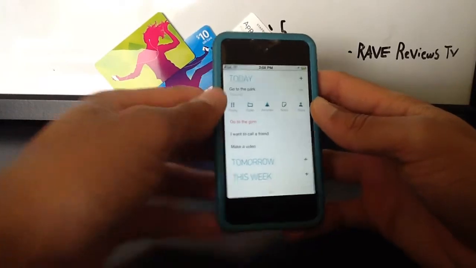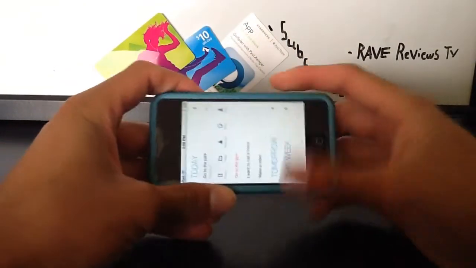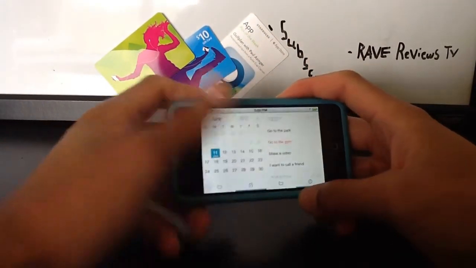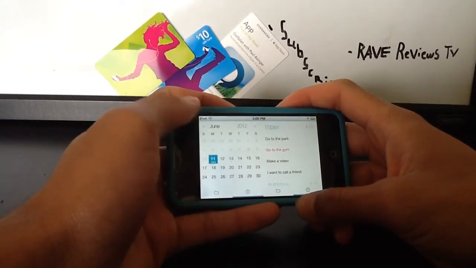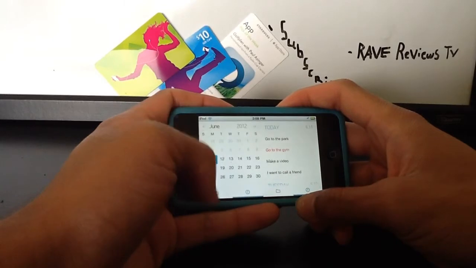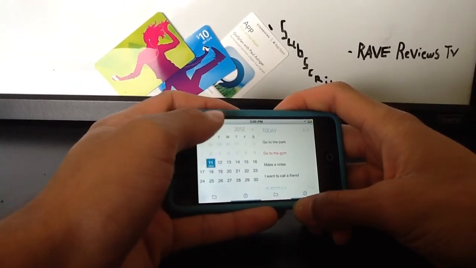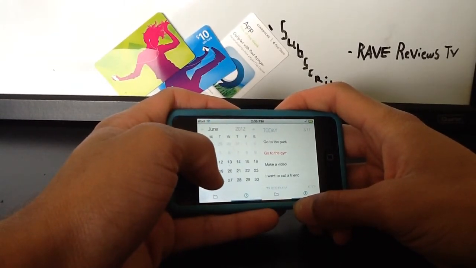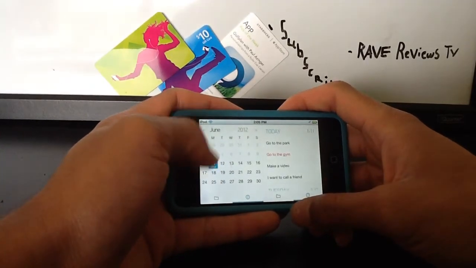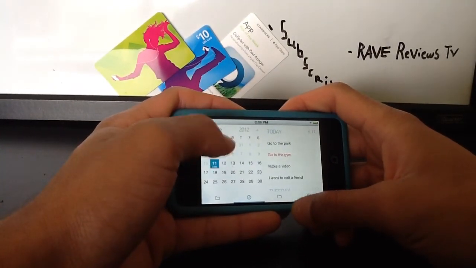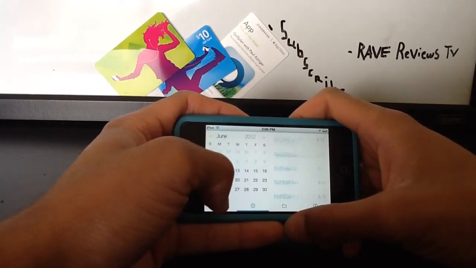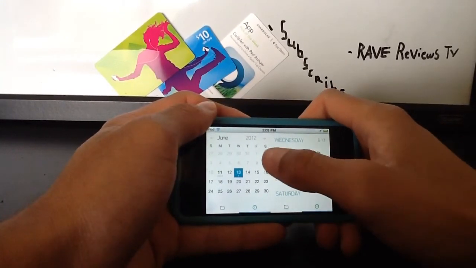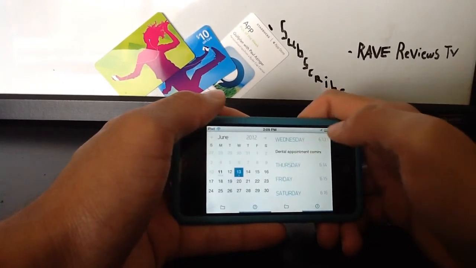One last thing I want to show you guys is that this application can also be viewed in landscape, and it pretty much changes the entire dynamic of the application, but it is very nice. You can actually see when you're going to have a specific event. So like right here, June 11th, that's today. I have four events on this particular day, and those are all on this side. If I go to June 13th and tap on that, I only have one event for that. So that is pretty cool.